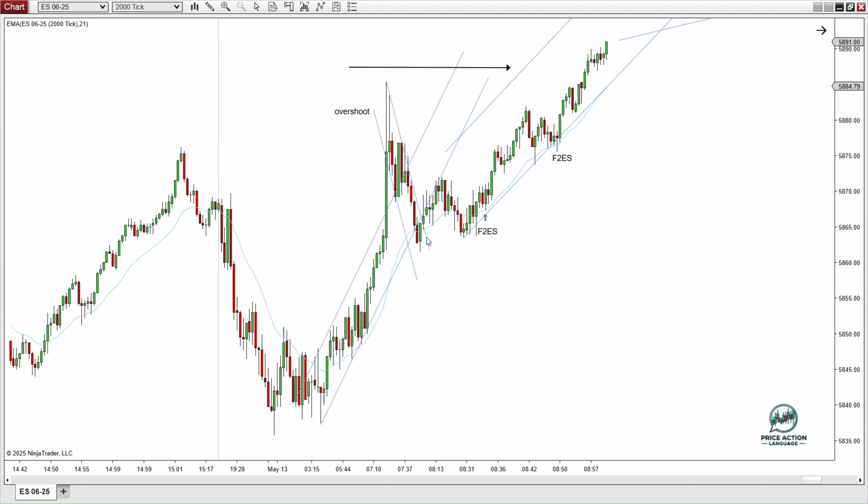So you can see here we have the downtrend working lower. If we get a second entry long, which is technically a first entry long, second entry long, this is a higher low here. But this downtrend is still in place. This is quite risky because this downtrend still needs a new extreme. And since it's with an overshoot, you really like to be careful and wait for the failed second entry short.